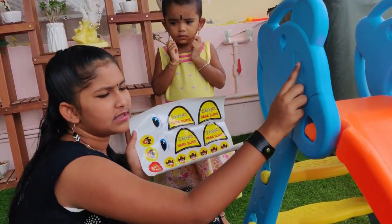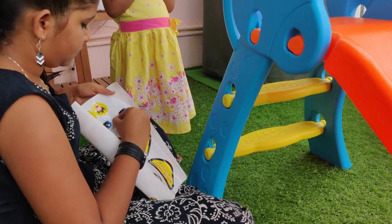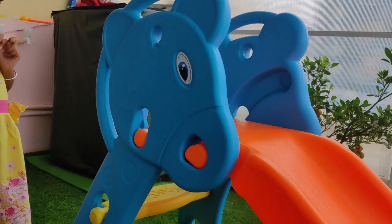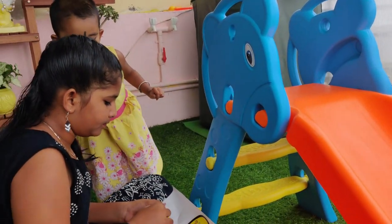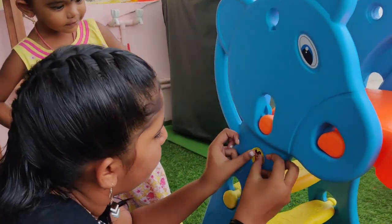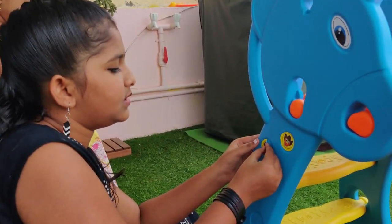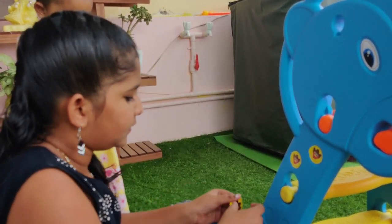The horse, they gave the stickers, like you can see here where there are some gaps for this. So, let's start with the eye. Yes, the eye is fixed. And then let's fix the rest right here.